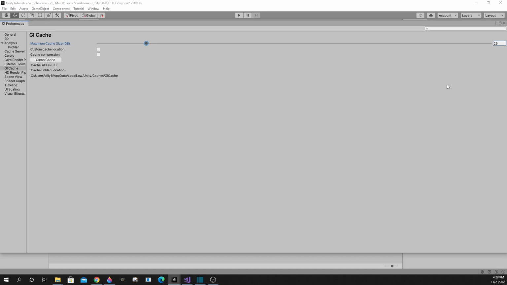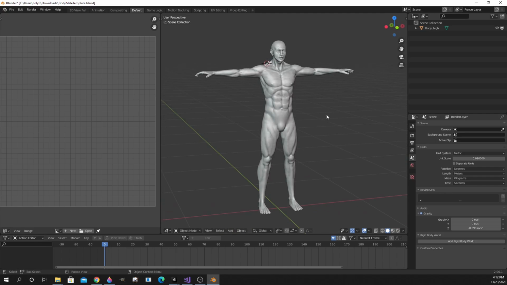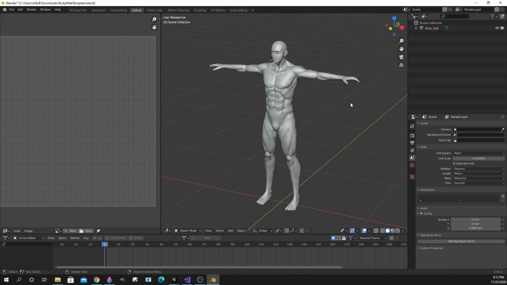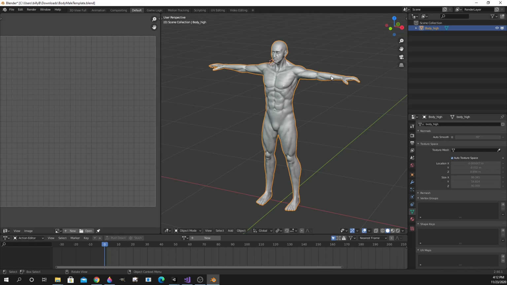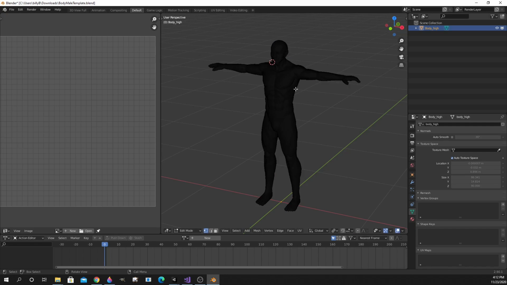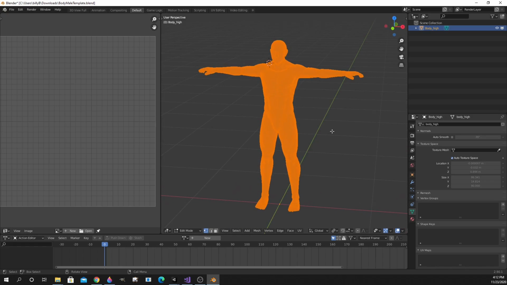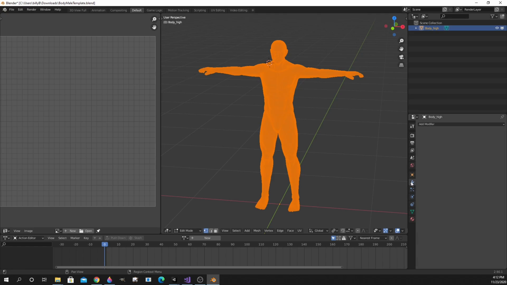Next, we're going to move over to Blender, where I'll show you how to lower the vertices in an object. I have this as an example, and I'm going to have to cut because it does have millions of vertices to when it stops. So what we want to do is go into edit mode, into our object here, and select everything. And Blender has an option that cuts off useless vertices, and sometimes it goes a little beyond that, but that's what the calculation is for.